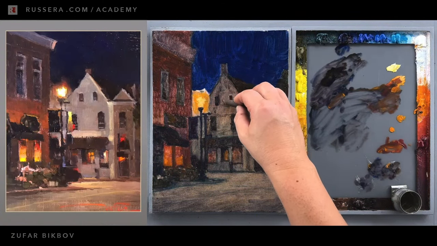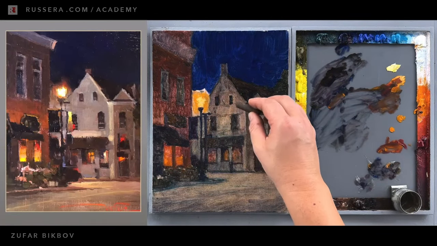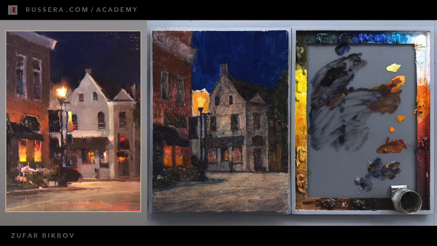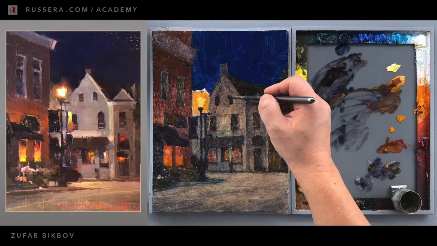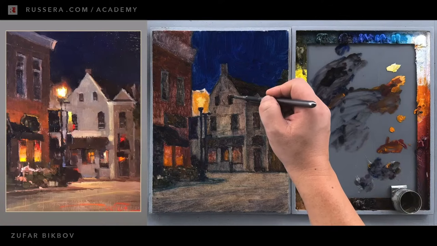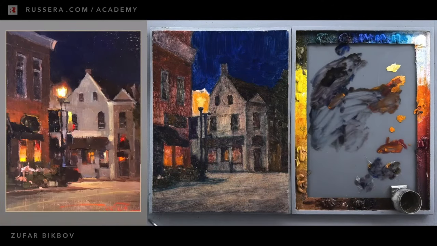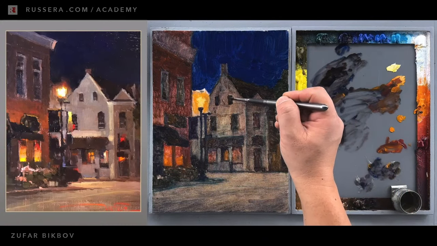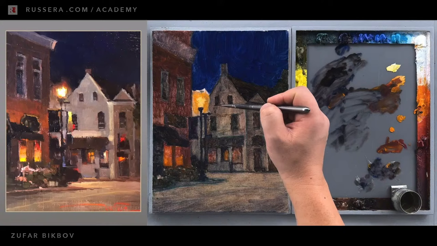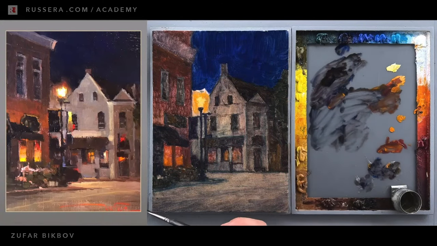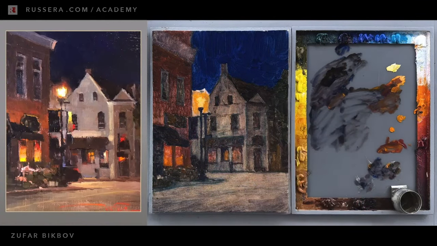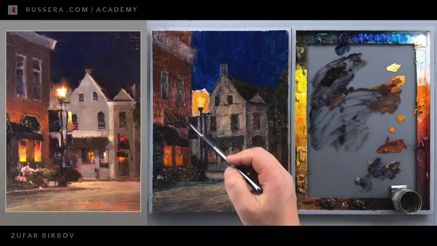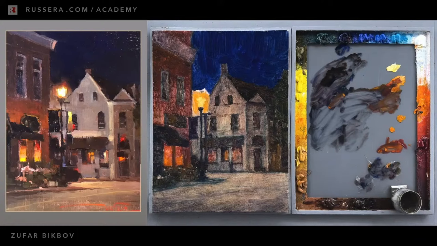Also, let's say, it looks like this window turned to be slightly away. All right, I may want to move it here inside. I don't have to scrape off that part immediately. If it wasn't that much paint, I can paint over it. You can even mark for yourself some sort of line like this. So we have glow here, we have flame actually, not the glow, right? So let's work around it.